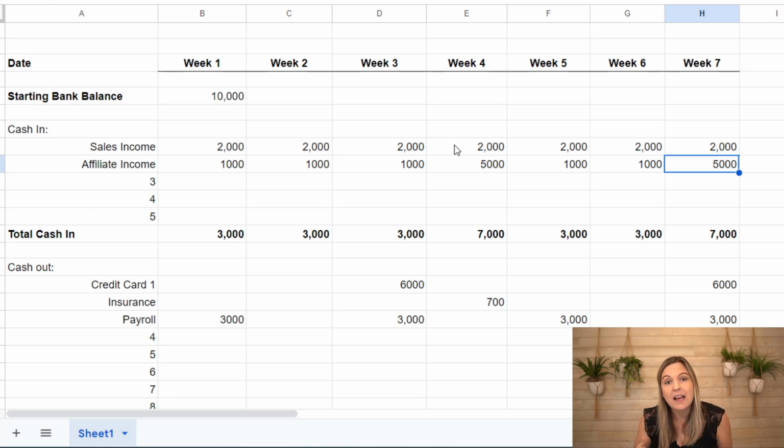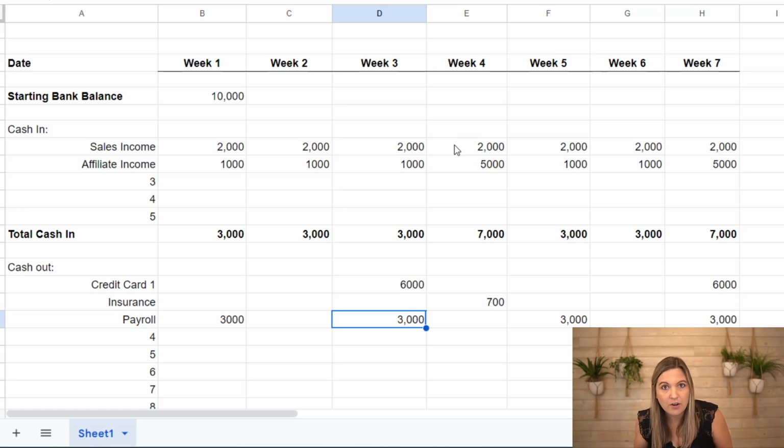That's not the point. And if you're not sure, sometimes it makes sense to err on the conservative side, meaning I err lower in my assumptions on income and higher in my assumptions on expenses. That helps me make sure that even in kind of the call it worst case scenario, I am still covered. Now, you don't have to go full worst case scenario. I think it is most helpful if it's actually reasonable. But again, if you're in doubt, maybe go a little bit more conservative just in case.